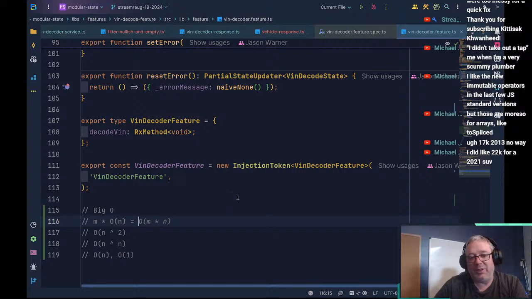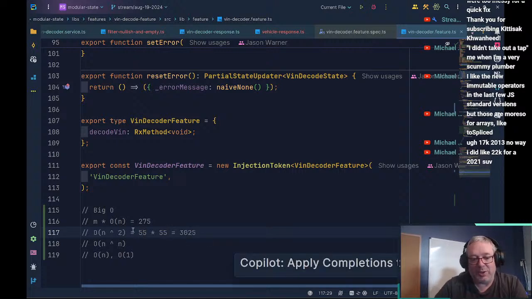This is 55 times 5, which winds up being 275. In this case, O of n squared would be 55 times 55, which is 3025.